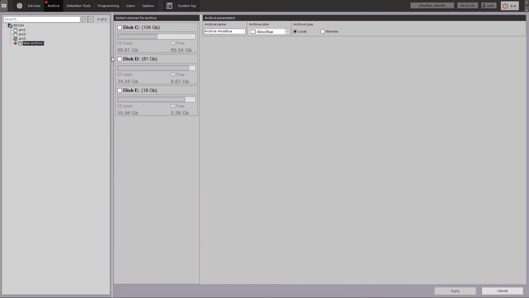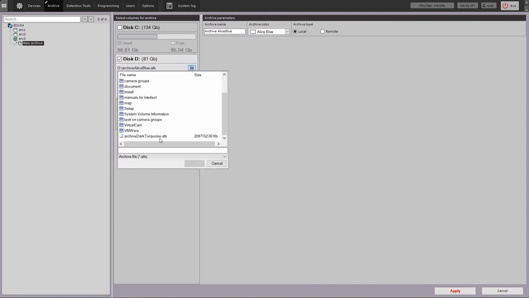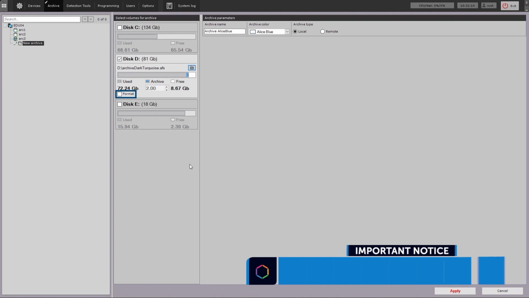To add an existing archive volume, your computer's name and all camera IDs have to be exactly the same as the name and IDs previously used with this volume. If these conditions are met, the newly created archive will preserve all previously recorded footage. Please note, if you check the formatting box, all archive entries currently stored on the volume will be erased.